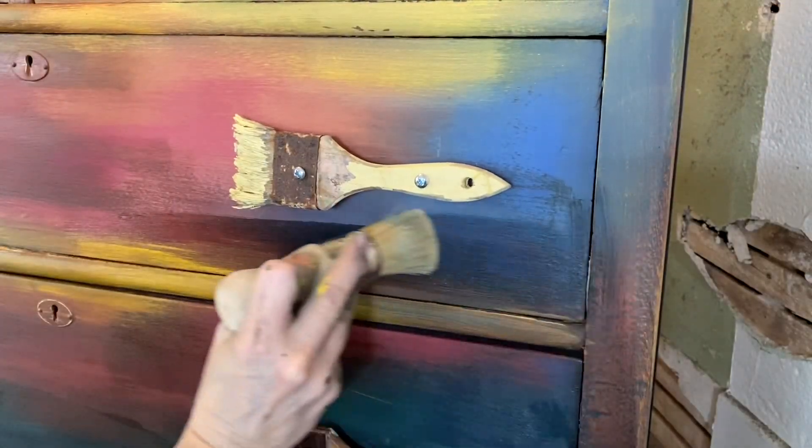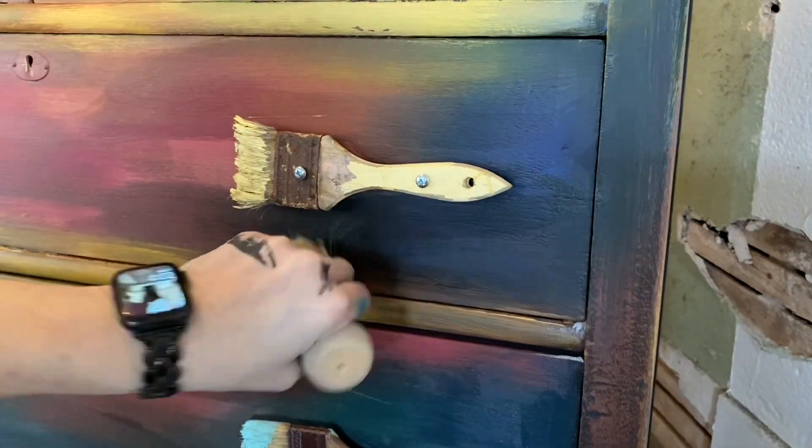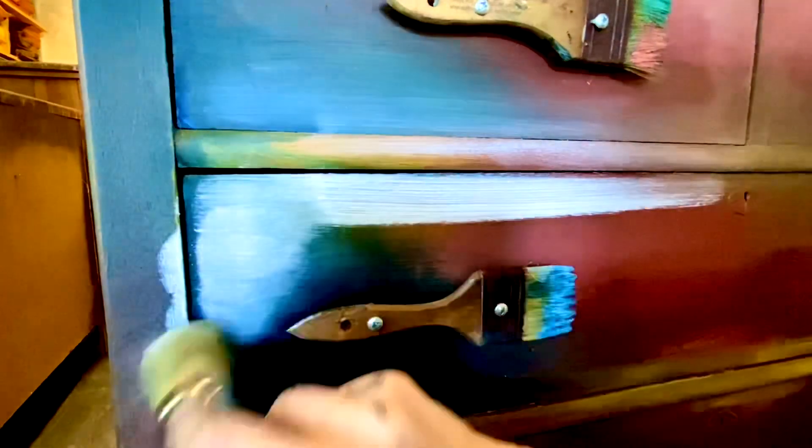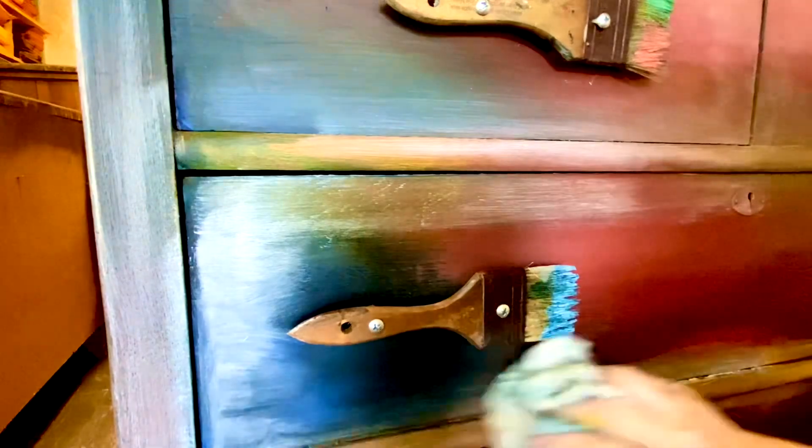It's time for clear wax. We're going to wax this baby. And waxing is my favorite thing. Slather that on there and when you get through, it's going to look rich as butter. It's just wonderful. The white wax is my favorite, favorite. It's kind of like eating a donut with all that luscious frosting. You put the white wax on and wipe it back — as soon as you do that, it just softens it. It is just luscious and wonderful.